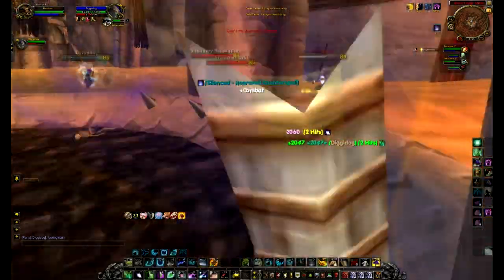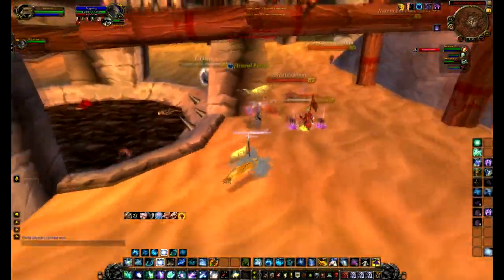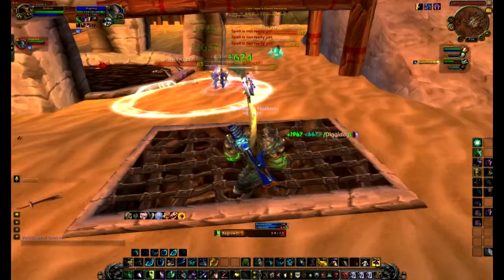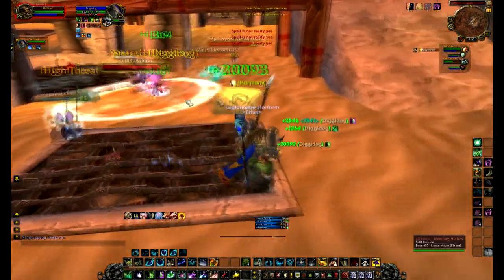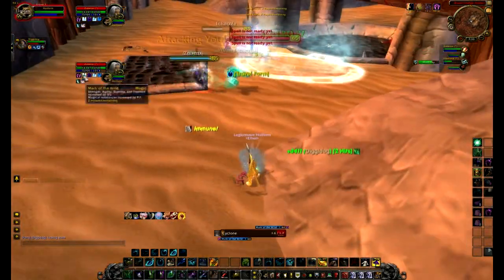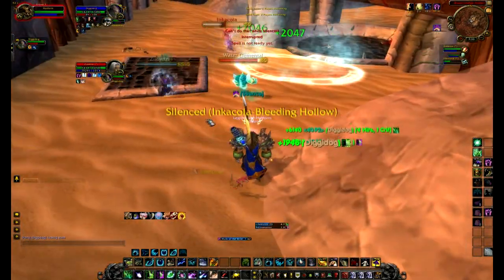They're trying to CC me still. I'm just switching into travel form, trying to line of sight the mage because he's the only one that can CC me after the priest just used his fear. So you always just try to keep an eye on who you're trying to avoid at what time, and then as long as you can do that, then you should be okay for healing, especially at this point when they've started to run out of cooldowns.